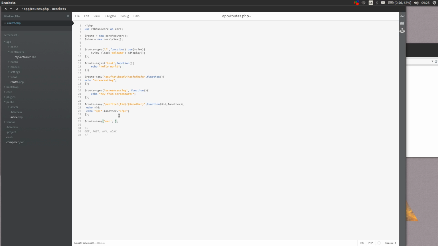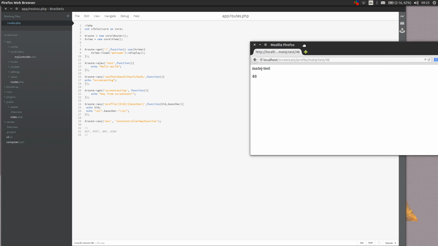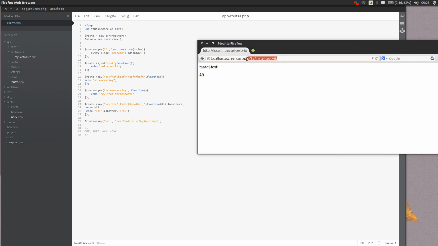Basically that means that we will bind a controller to the route. So let's do it like this. TestController percentage myFunction, and we'll go to the MVC route, which is screencast slash MVC, because our framework is in the screencast folder on localhost.